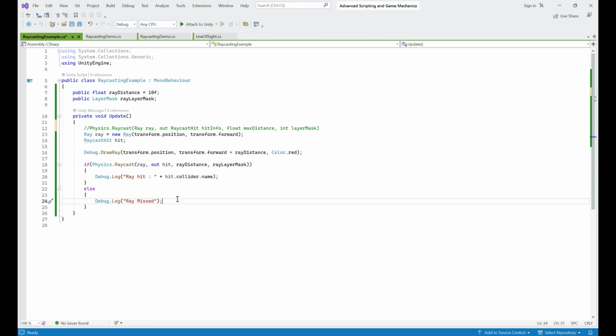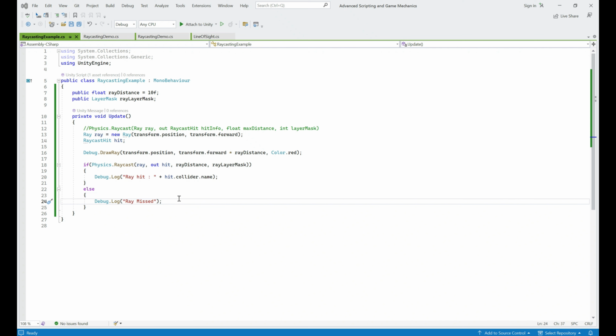In the Update method, the ray is visualized in the scene view using Debug.DrawRay and checked for collisions with Physics.Raycast. If the ray hits an object, the script logs the object's name. If it doesn't hit anything, it logs that the ray missed. This is a simple way to detect objects and can be used for mechanics like obstacle detection or targeting.